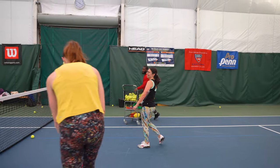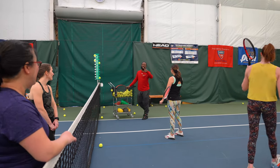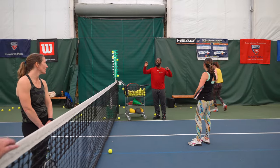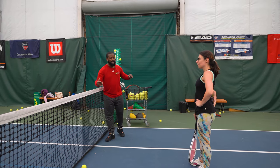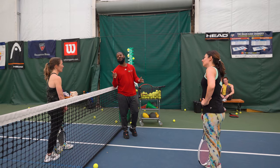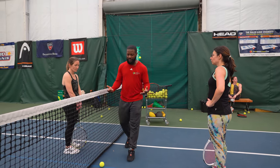We're gonna go over another game, offense, defense. Two stages, all right? We start from the baseline. If you win the point, you move into the service box, of course. I'm always going to feed the ball to the baseline, and it's up to you guys if you lob the ball or not, depending on what you see open, of course.